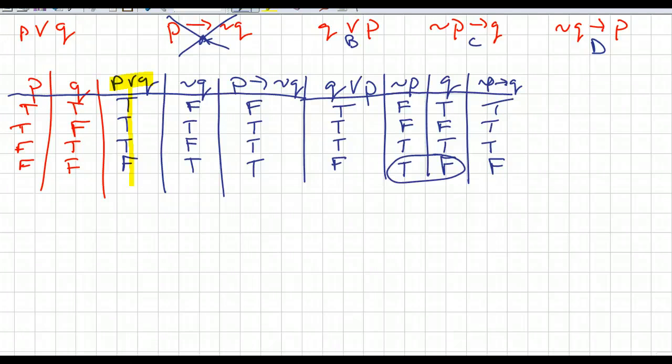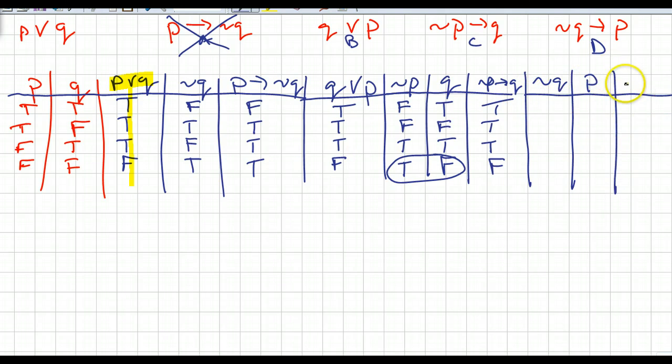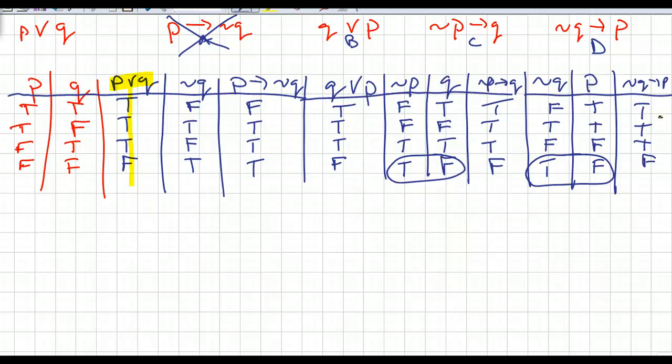Okay, so let's look at the very last one. We're going to look at a not Q. I'm just going to write P again here, and then look at a not Q, then P. So not Q would be a false, a true, a false, a true. True, true, false, false. I'm just copying that over. And then once again, we got to look for the TF in order. There it is. This is false. Everything else is true. So is this equivalent? Yeah, so therefore, the only one that's not equivalent was A.